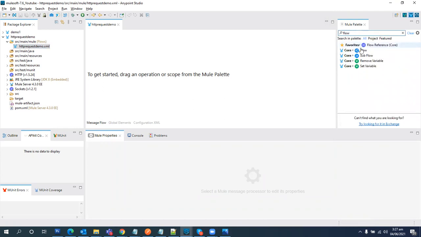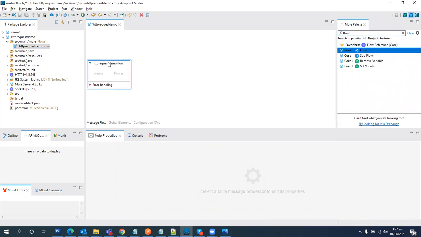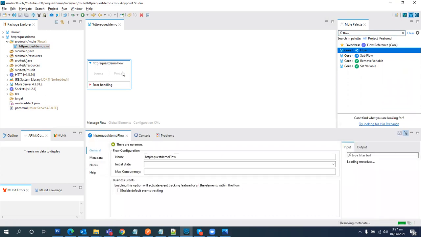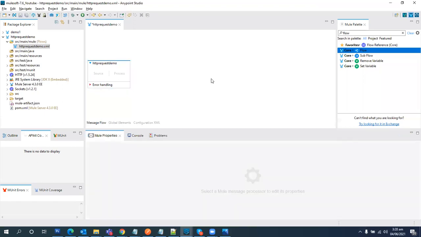Over here, we are going to need a flow. We created a flow, just click and drag. Let's name this flow HTTP request demo. And then to invoke this flow, we need an HTTP listener. We're just going to click it and drag it.